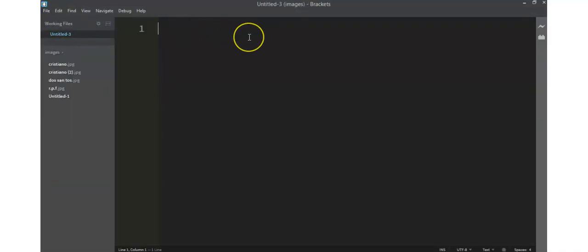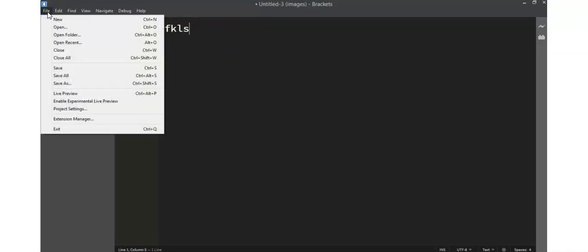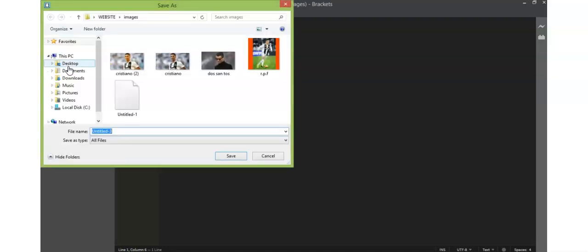Okay, so let's go ahead and type something here. Then let's go back and save it. Go to file, select what? Save. So from the save as window, we are going to specify the name of the file, index, then the extension name, which is .html. This .html actually tells the browser that this is an HTML document, so as such, it should go ahead and format all the HTML tags found inside this file.